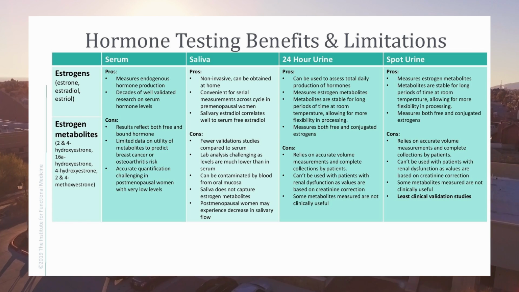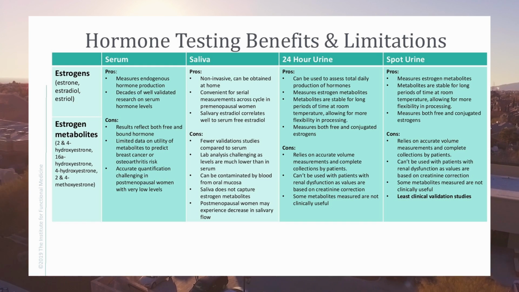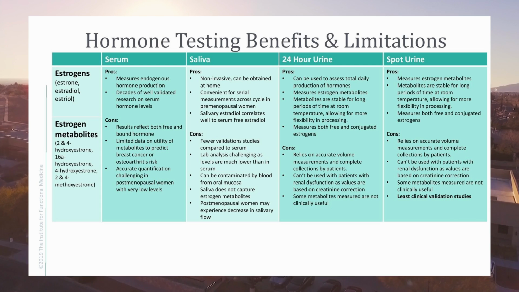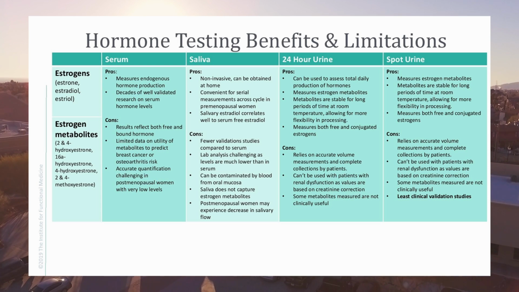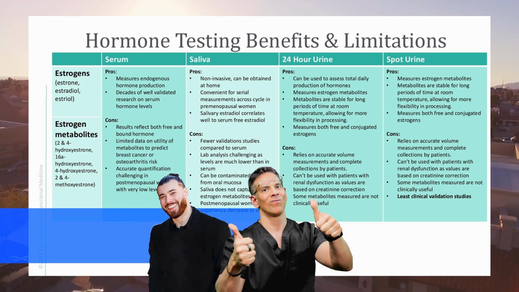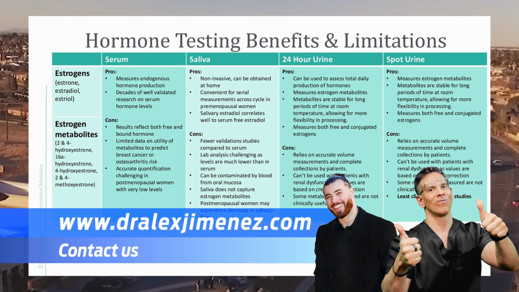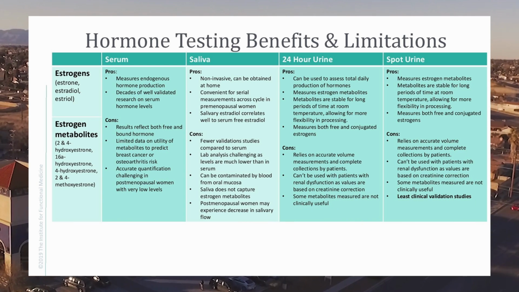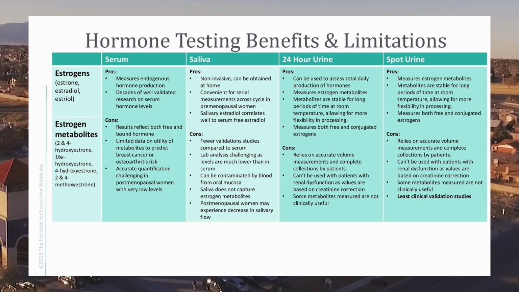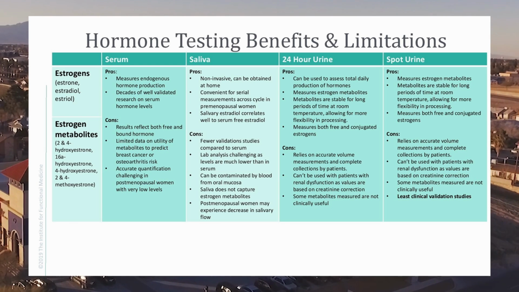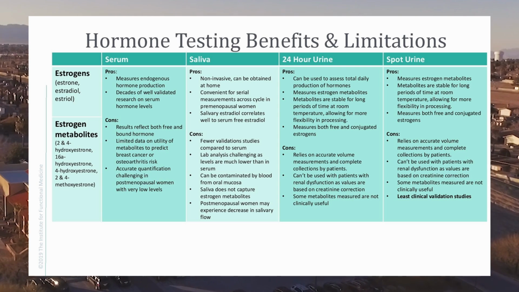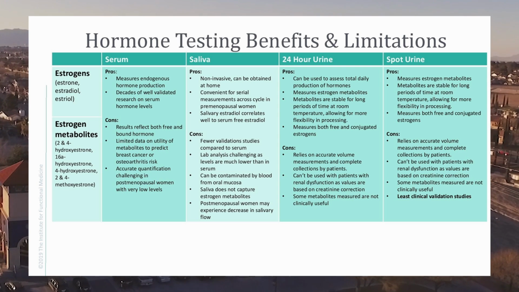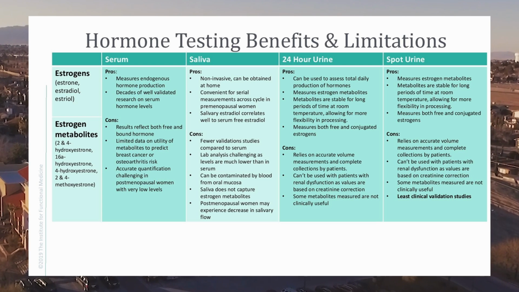So please make sure the patient understands that. You cannot use this for people who have renal dysfunction because it's based on creatinine correction. So if their creatinine is abnormal, then they won't be able to give you an adequate, appropriate level. And some of these tests, from different labs that do 24-hour urines, will give you a bunch of metabolites that aren't really very clinically useful. So it's like interesting information, but you don't really need it.